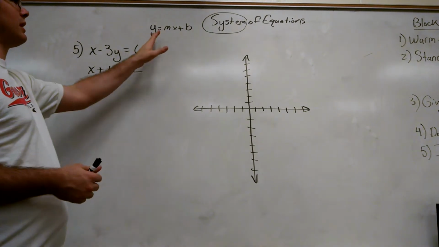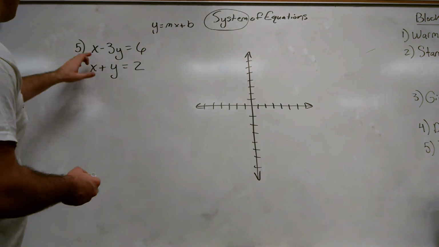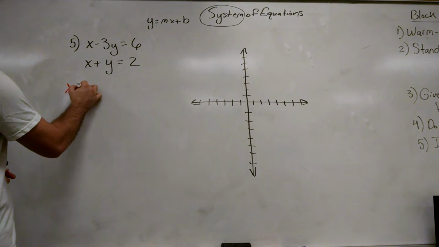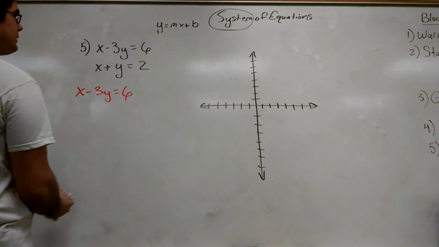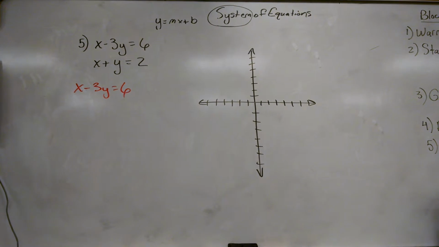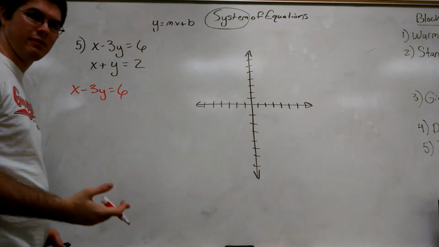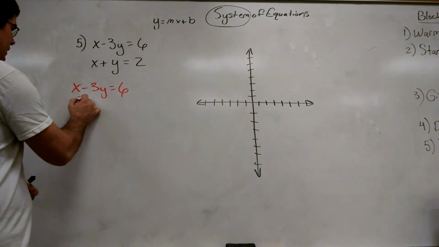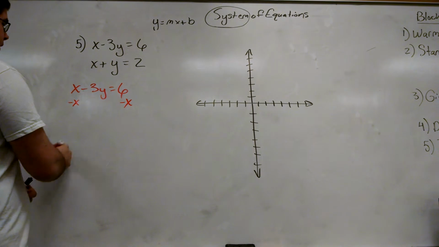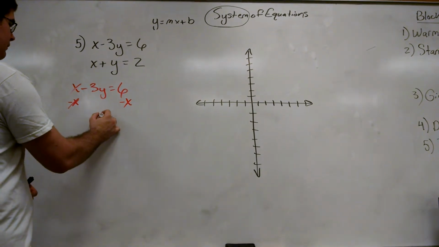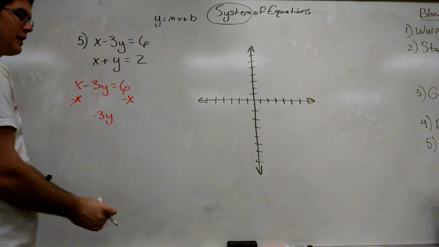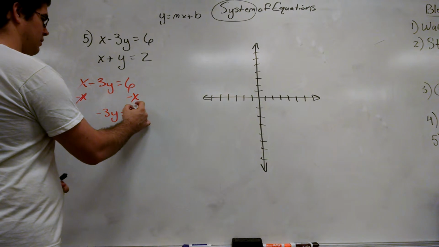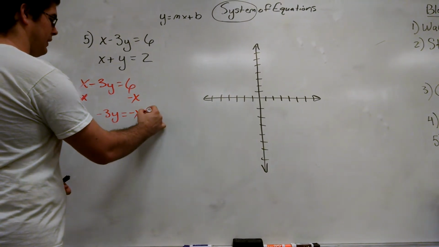And what I mean by that is I'm just going to try to get y by itself, okay? So I'm going to take this first equation. I'm going to do it in red. x minus 3y equals 6. All right. And so I'm trying to get y by itself, and so I need to move everything away from y. Okay. So again, the furthest thing away from y is x. So I'm going to move x by subtracting that from both sides. Okay. This goes away, and I get negative 3y. Okay. These we cannot combine because they're not like terms. Okay. This 6 does not have an x, and so you can get 6 minus x or negative x plus 6.